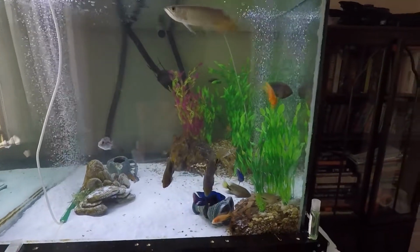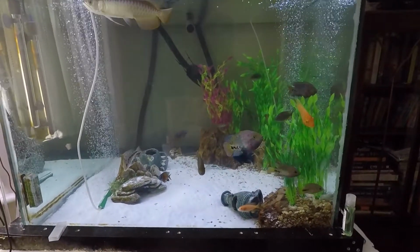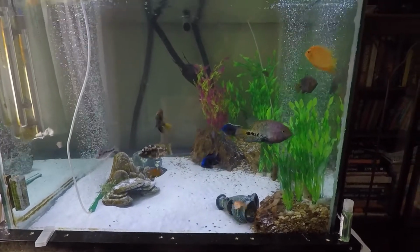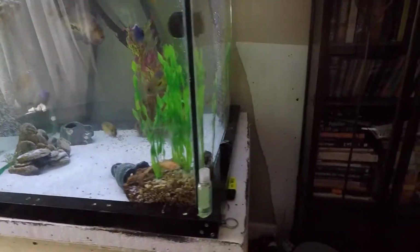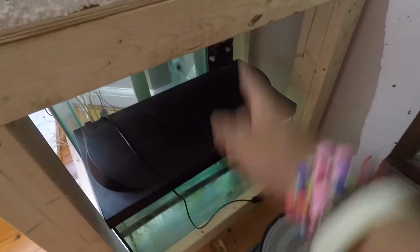So I do want to get some bigger fish basically for them to eat, because they are starting to put on some size and they do require more food. And just moving into this aquarium. So beforehand there was a pillar here that was supporting the aquarium.